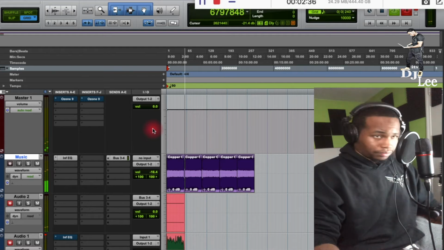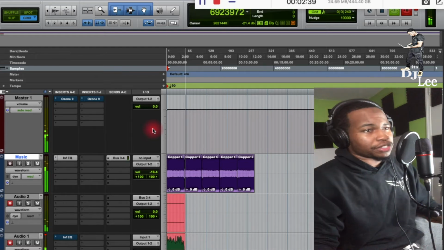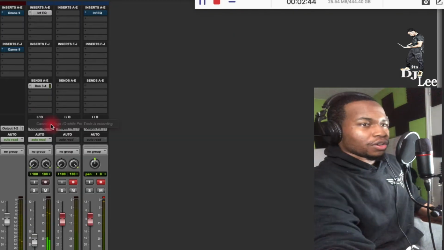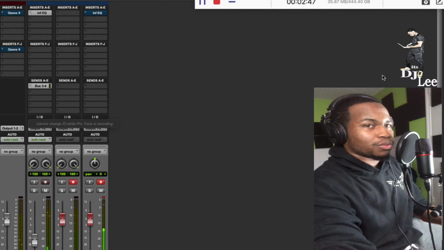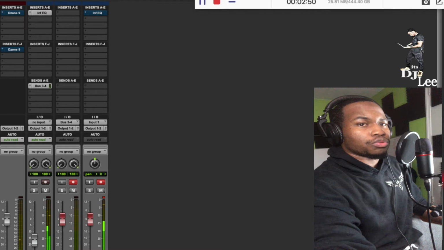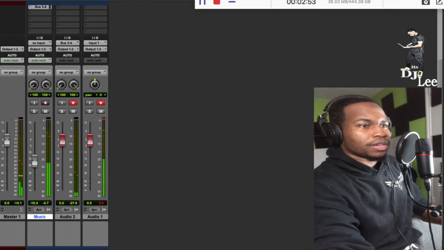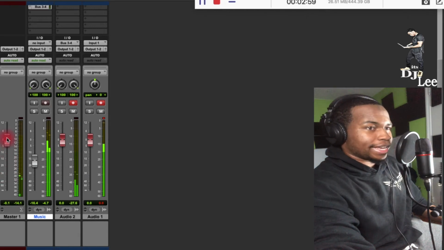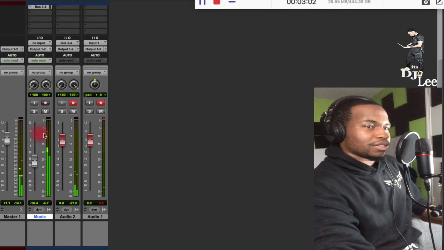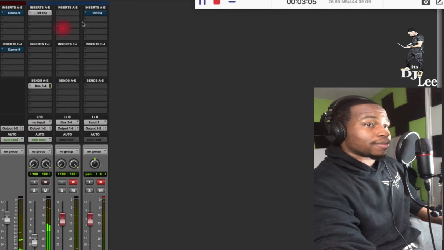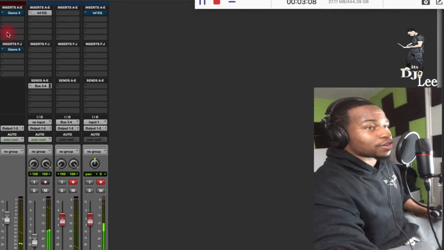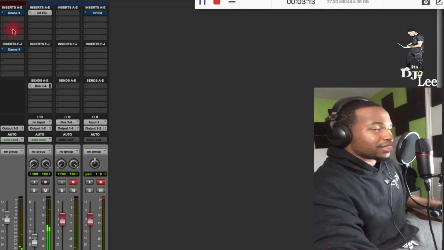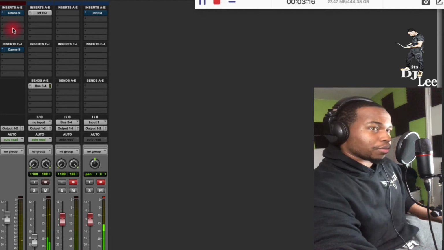All right, also when you're using a master track, be sure to zoom in on these master meters. You can check it out on any DAW system. You'll be able to see exactly what this master bus track is going to show you. And let me just see if I can scroll down. You can control that master audio, cut it all the way off, bring it back in. And whatever you do to this track right here will affect every audio. So if I were to add a reverb on this track, every single instrument, every single vocal, every single sound, the samples, will be affected by that reverb.